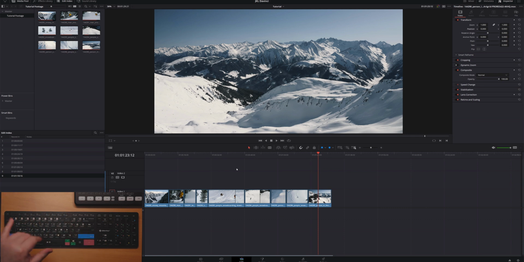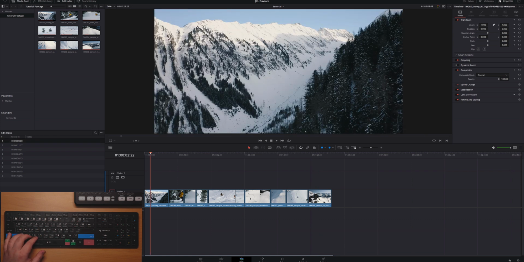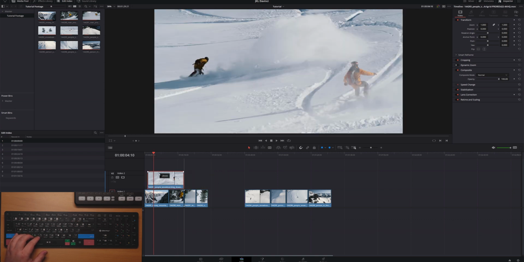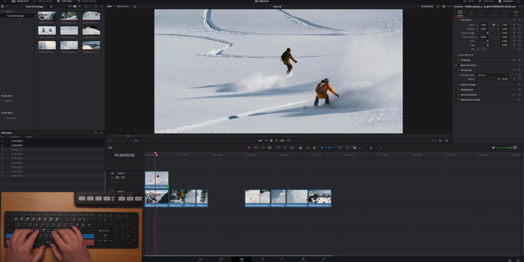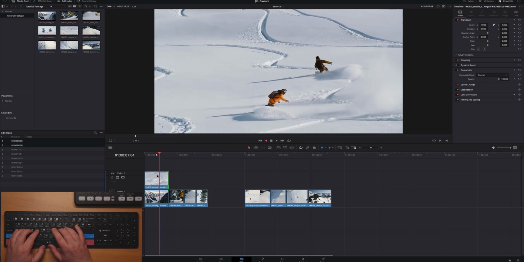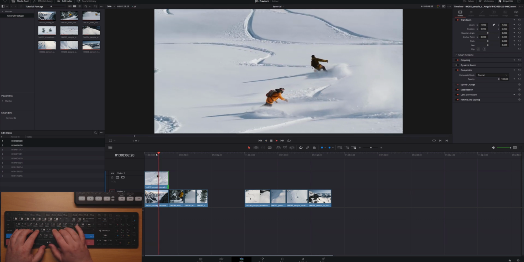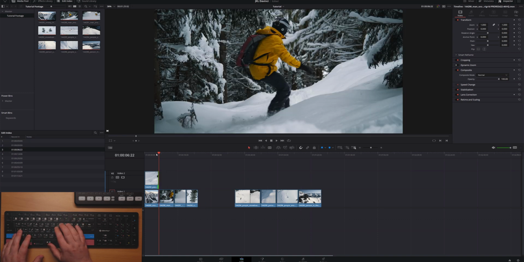Now, one last thing back in DaVinci Resolve that I want to show you. Let's say you were doing something with multiple tracks. Let's say that this clip right here was actually like a talking head clip, and maybe you had a screen recording on top of it, and you wanted to edit both these clips at the same time. Let's say that the audio was synced up, if we had audio. If you don't have any of your clips selected, you can just go to where you want to cut, and again, you can ripple delete, and it'll actually trim both of the clips. So there you go, quick little tip to speed up your workflow in DaVinci Resolve.